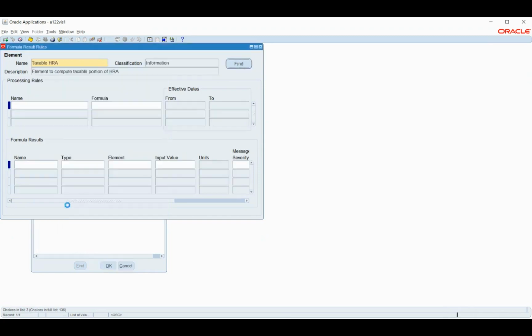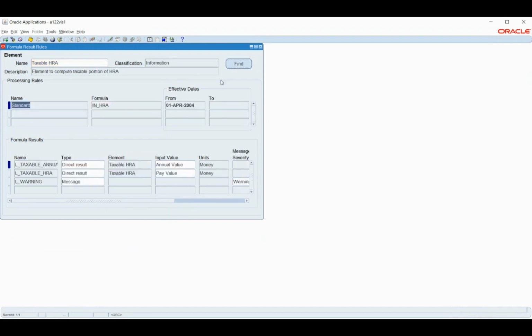Let me take a sample one, that is taxable HRA. Here, if you see, the element is taxable HRA, which I have taken from the other one. This we did not create in our session, so for now, to understand, I'm just explaining with the one we created earlier.